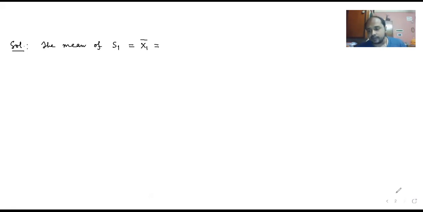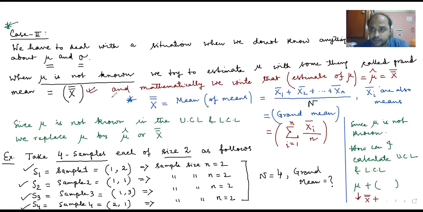Someone has written that she has not understood n. Moshumi, carefully observe that 4 samples have been selected. In each of these samples you are putting 2 values, 2 items. So if I talk about sample 1, what is the size of the sample? How many items are there? 2. So here I am denoting this sample size by n, whose value is 2. And in every other case, the sample size is 2, because each pair contains 2 items.